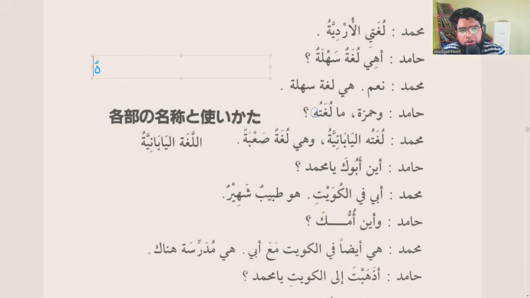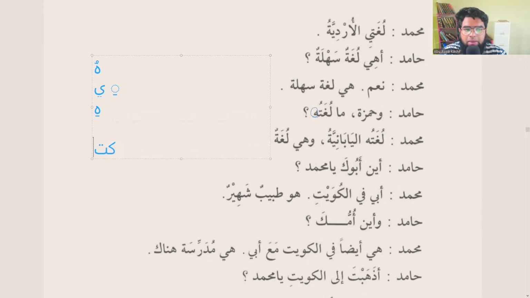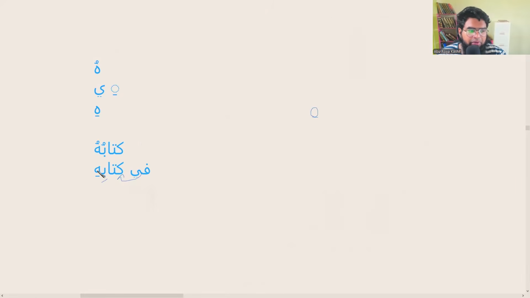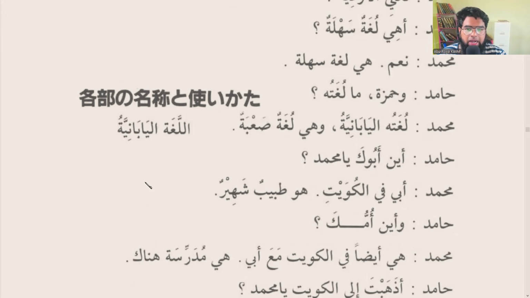By the way, there's another rule which is important. We should write this down also because it comes so often. If a kasra or a ya comes before hu, it becomes hi, just for reading purposes. For example, kitabuhu, his book. If you put fi before it, it'll become fi kitabi. Now, will you say bihu? They don't like that. So they'll say fi kitabihi. Because of fi, this got a kasra and hu became hi, in his book. So why is it hi? Is it because it's mudaf ilayhi? No, it's just for reading. It's not because of case ending. But it is mudaf ilayhi, and it is mabni in the dialect which we are learning, of Quraysh. That is how we say. We don't say bihu. So remember the rule. If a kasra or a ya comes before the attached pronoun hu, his or him or its, it becomes hi. It'll come later. But lughatuhu al-Yabaniya, his language is Japanese.